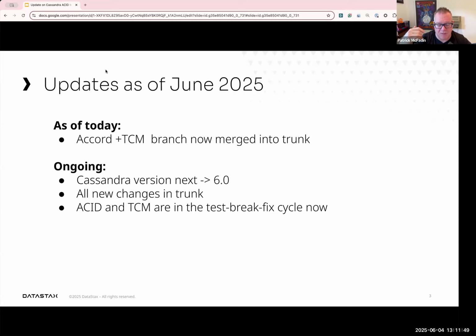TCM is changing the transactional part of running a cluster, instead of having gossip just YOLO changes throughout the entire cluster, which has worked well. But the gossip protocol itself is non-deterministic. Big changes float through, and there's no such thing as a gossip storm. Stop saying that. But there is delay.